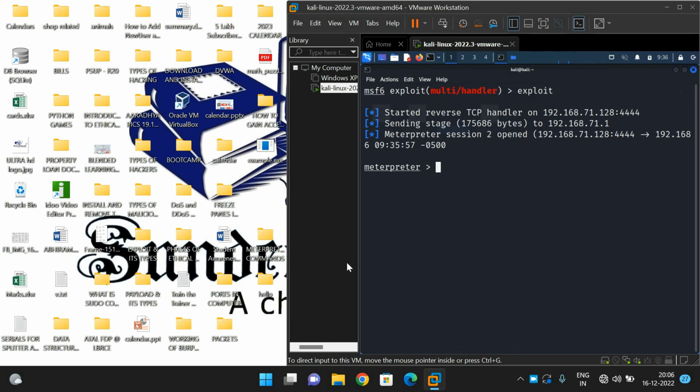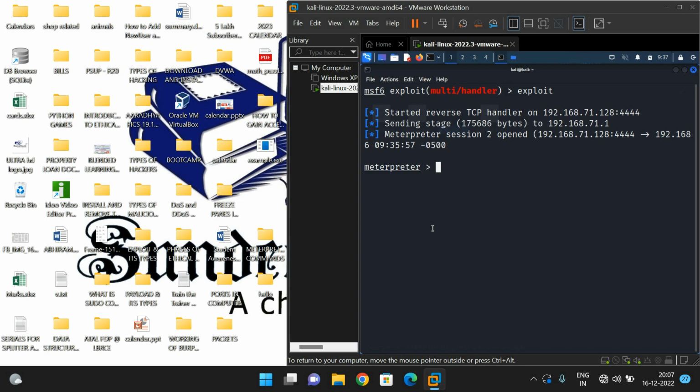So in our previous session we discussed how to gain access to a target system, and once you gain the access, automatically you'll have this Meterpreter shell, right? If you didn't follow that one, I'll post the link in the description. Just go through that one: how can we gain the access? Once you gain the access, you'll get this Meterpreter shell, and from here you can access the data from the victim system. Here in this Meterpreter shell, we'll have a lot of commands.